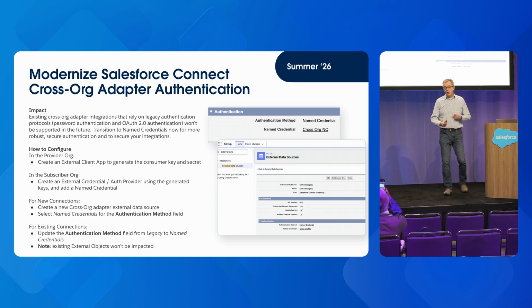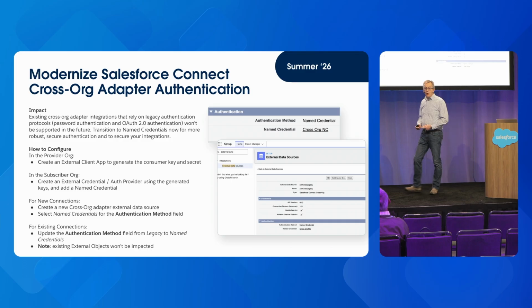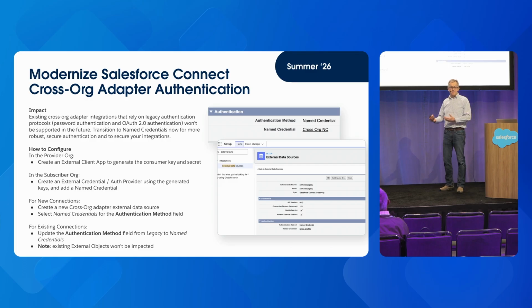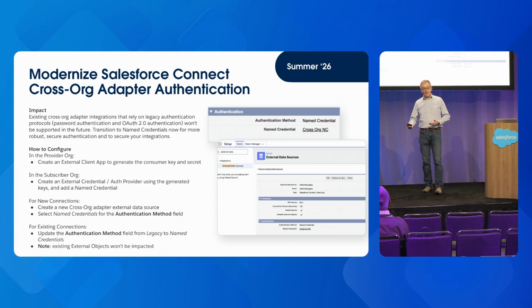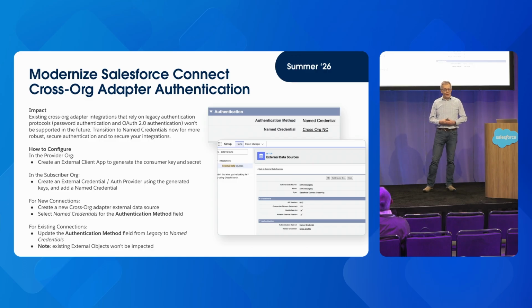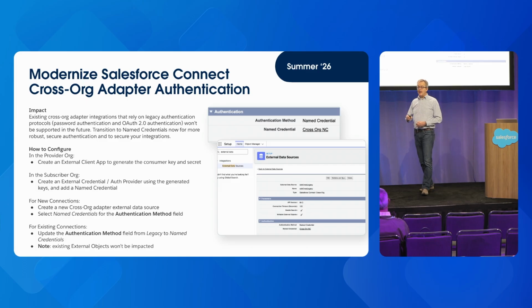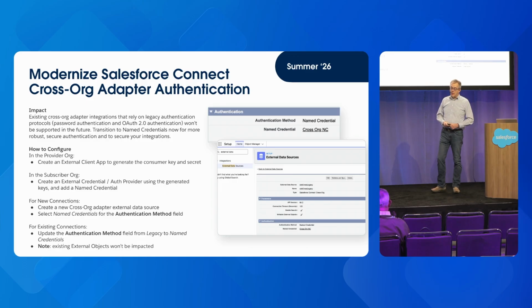Cross-org adapter now supports the use of named credentials for authentication. And so in your provider org, you can create an ECA that will create the consumer key and secret. In the subscriber org, you then create your named credential using those generated keys, and then you can use that named credential within your cross-org adapter connections. So also just be aware that this authentication is also changing.